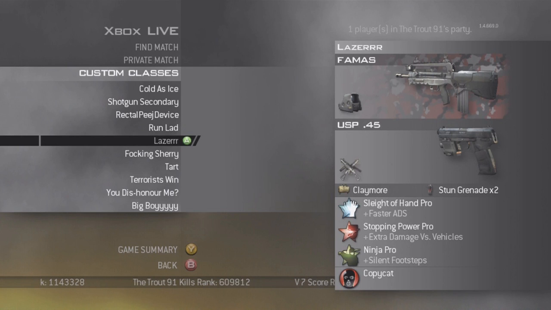And I usually go with the close range USP secondaries because they're so much faster to switch out to, and they're very good at close range. Maybe want to try Steady Aim because sometimes the USPs are not that great at a medium to long range, so I would be careful with those.